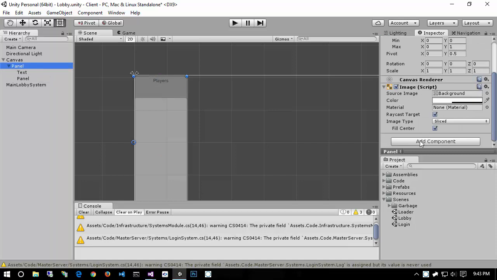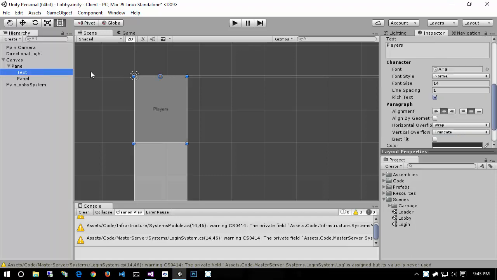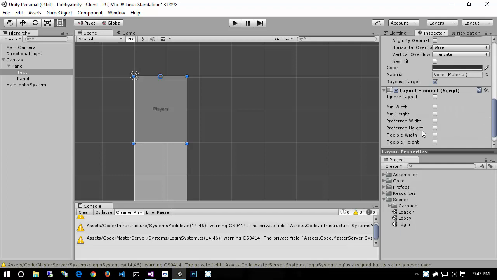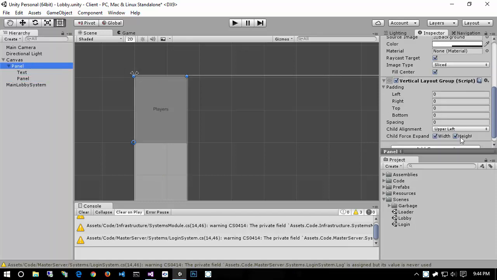And then for the top panel, I'm going to create a vertical layout group. For this text here, I will create a layout element, and I'll say flexible height is 0. Does that have any effect here? That should have an effect. Let's see here.